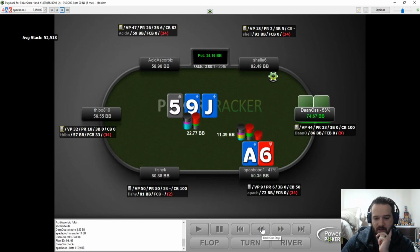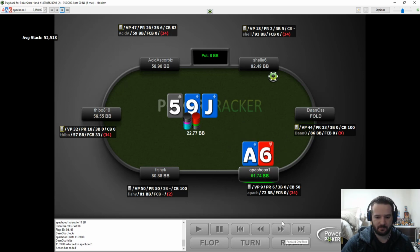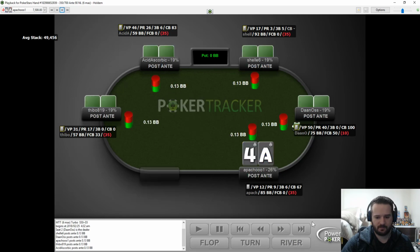Yeah, I think as far as the fold equity that you're generating with this hand, you're probably generating almost the exact same amount of fold equity with a 9 big blind c-bet here as you are with the 11.39. So you're just giving yourself a better price on the bluff, and I would look for spots like that where you can c-bet smaller on the flop, and then if he does call, with the value part of your range, and with some of your bluffs, you can look to size up on the turn and look to get more money in on the later streets that way. So something to keep in mind.